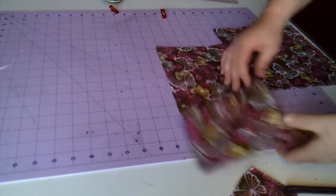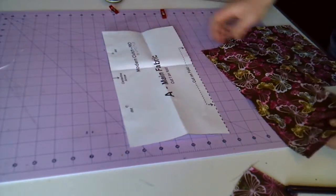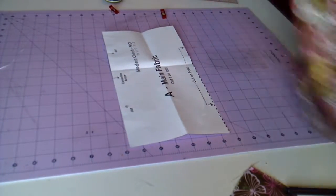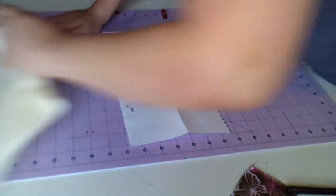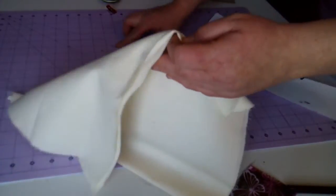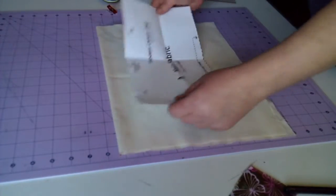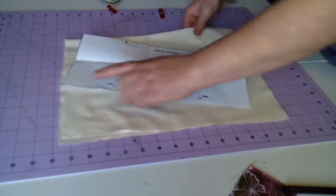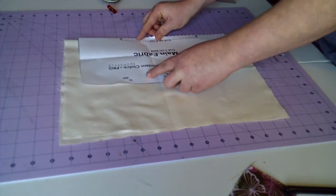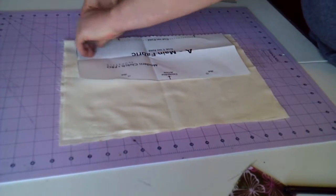Now we'll move on to our main fabric. Which we're actually going to cut out of muslin, even though this isn't going to be the outer fabric of our bag. You'll see the steps we're going to do after we cut this out. This is for prepping the burlap.